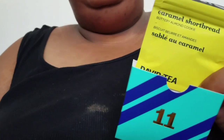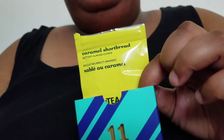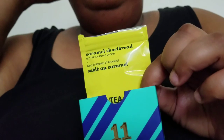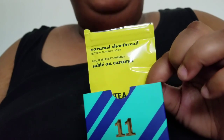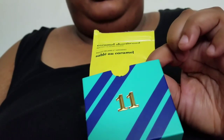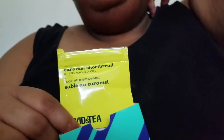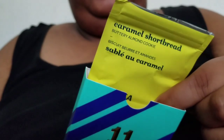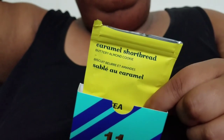I do get, like I said before, I did get the hints of caramel and the almond and hazelnut. However, like I said, it tasted like, you know, somebody messed up with the cookies. Like they didn't add enough sugar to it, and that's the end result of what you get. When you say cookie, I'm thinking like this tea is going to be very, very sweet, very rich and sweet, and you know, buttery.